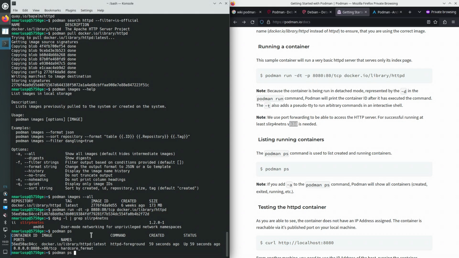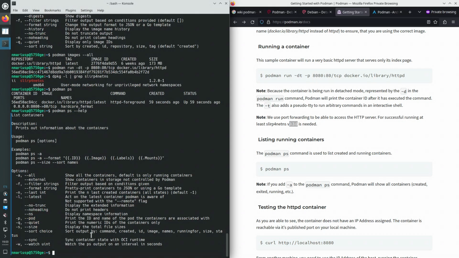And similar to images, there's also the --all command line parameter that shows containers that are not running, whereas without --all it only shows containers that are running. So let's go all.